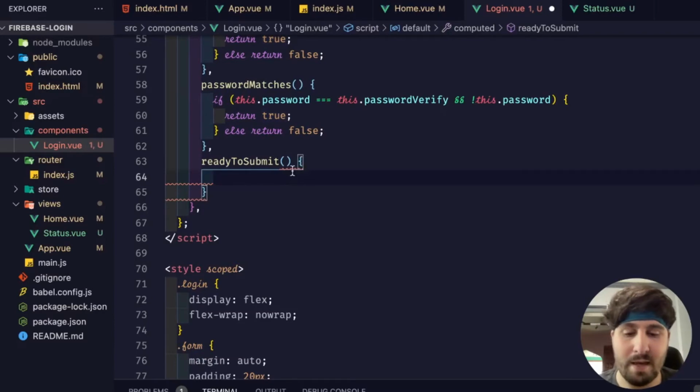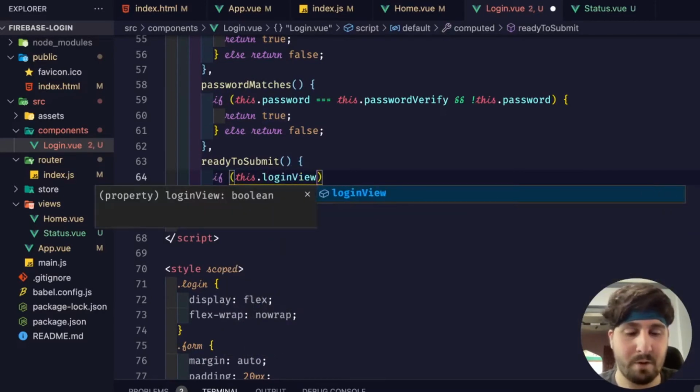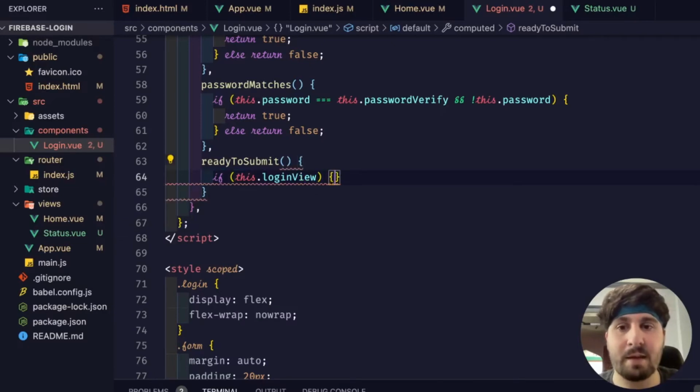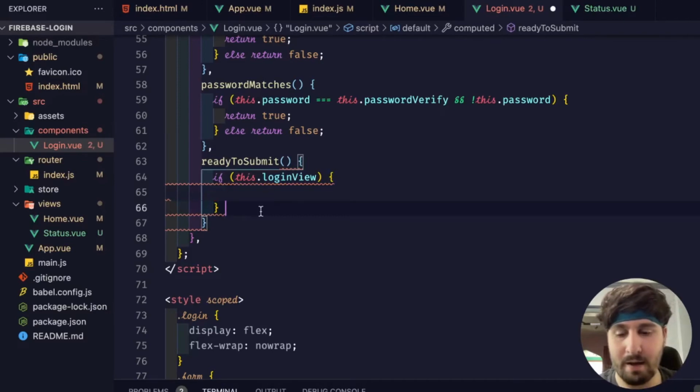So let's say if this.login view, which is saying if this.login view is true, let's add an else block here underneath it.